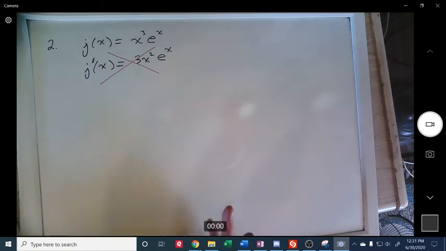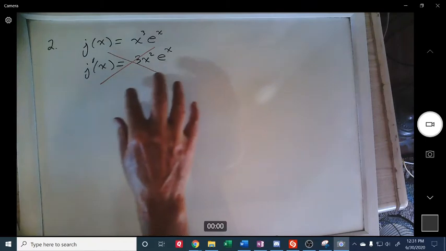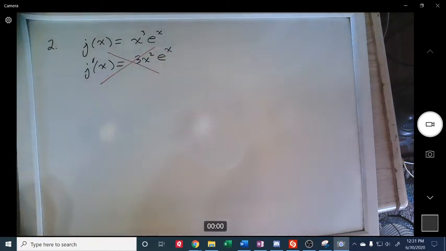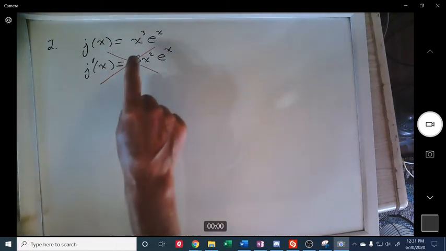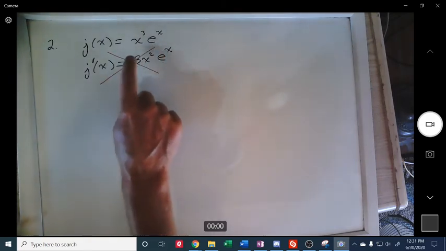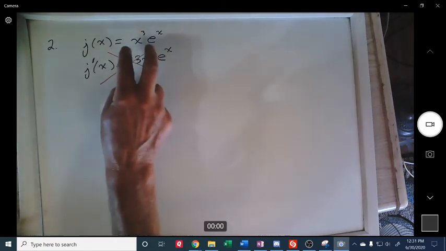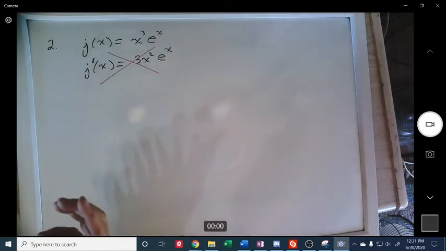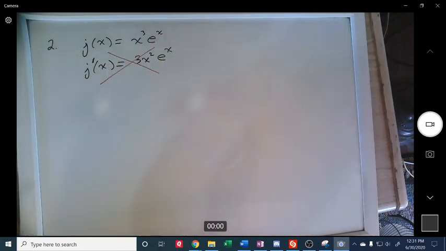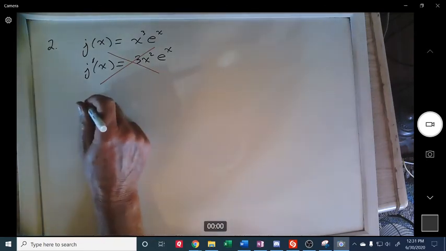It can't be. We're going to need to figure out, how do you take the derivative of a product, especially when we know how to take the derivative of that, we know how to take the derivative of that, but we don't know how to take the derivative when they're multiplied together. We need a rule. It's called the product rule. We're going to look at this function like this.